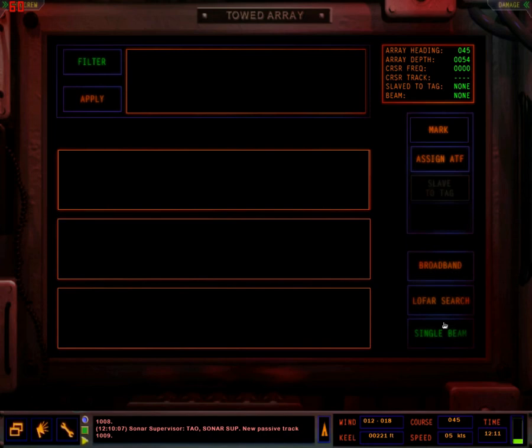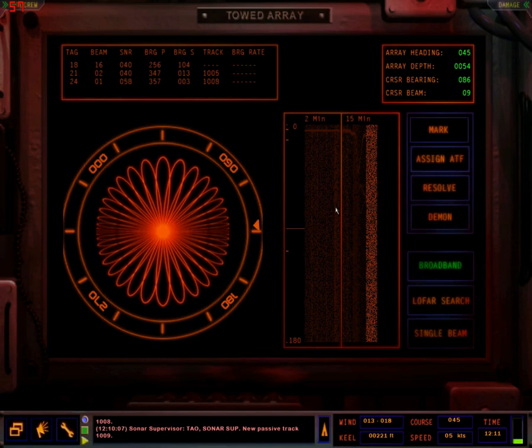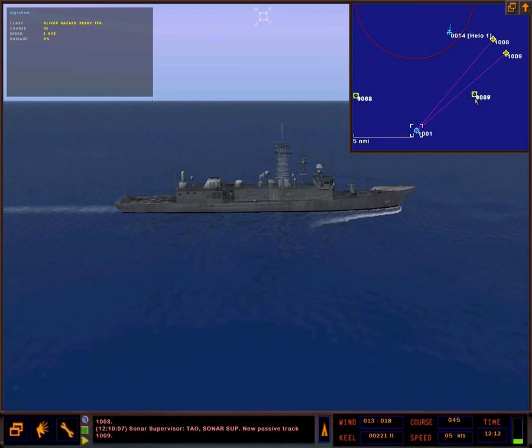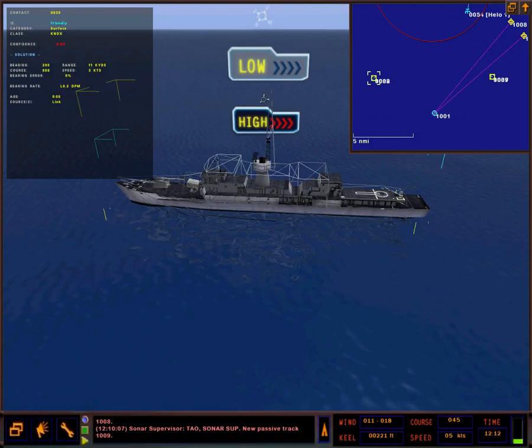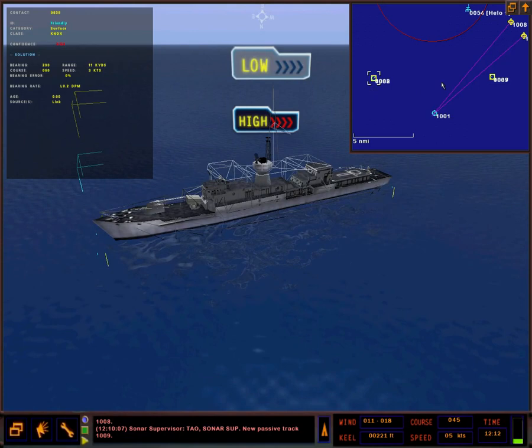Should I be seeing stuff? I don't know. All I'm picking up is this, but it's not the ship. It's on different bearings. Oh, hello. It's a Knox. No, it's a Lafayette. Is that the same frigate from Goldeneye? And here we have a Knox. There you go. It's an old destroyer. No, that's an old frigate. That's what there was before the Oliver Hazard Perry. So that's probably Taiwanese.